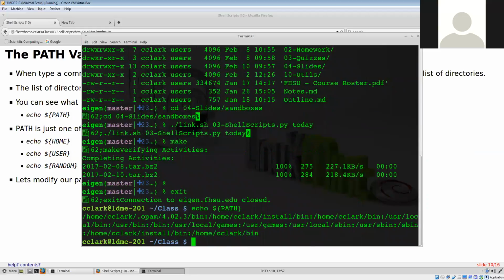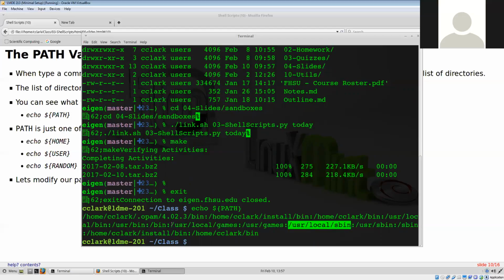All right, let's make sure that everybody can see what their path variable is. My path variable is going to contain more things than yours, because I've got stuff in here that I've added. You're going to see directory names. These should all correspond to directories that are on your system. And directories are separated by a colon. So the list of directories that are going to be searched are in this variable, separated by a colon. I see things like /usr, /local, /sbin.